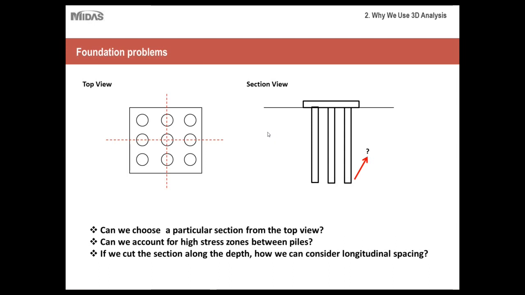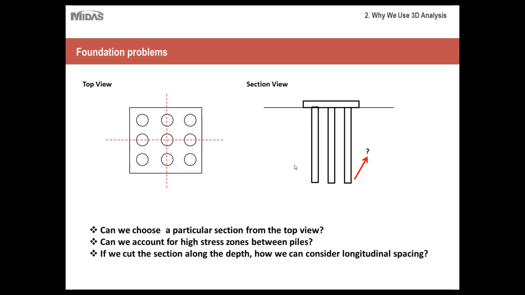Okay, for foundation problems, as you can see, this is a typical pile raft foundation problem, and it is symmetric. But one of the things to keep in mind is that because of the way the different piles behave and react, the loading, although it may be symmetric, the reactions are not. So even though you could model this in 2D, there would be certain things you'd have to make assumptions on, which could lead to over-conservative designs or calculations.